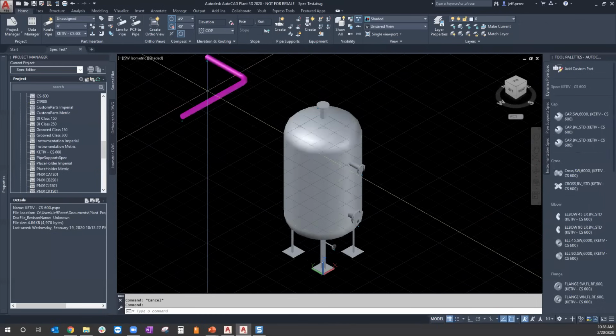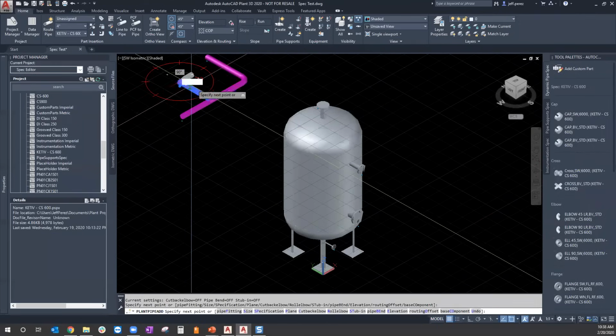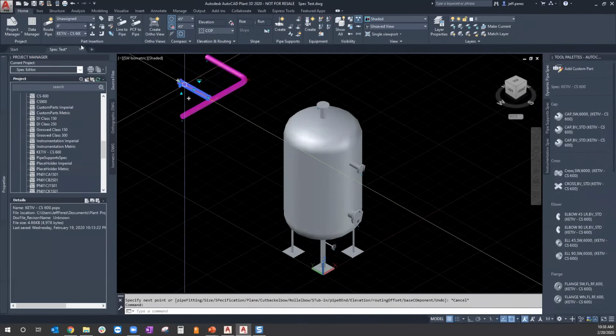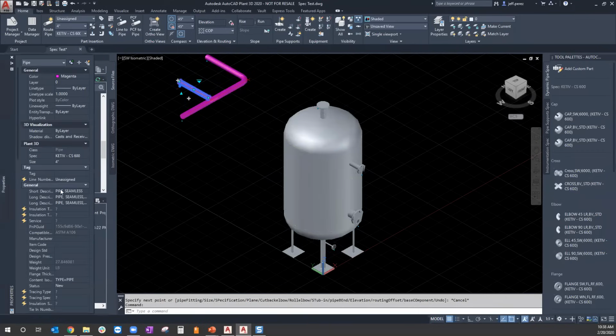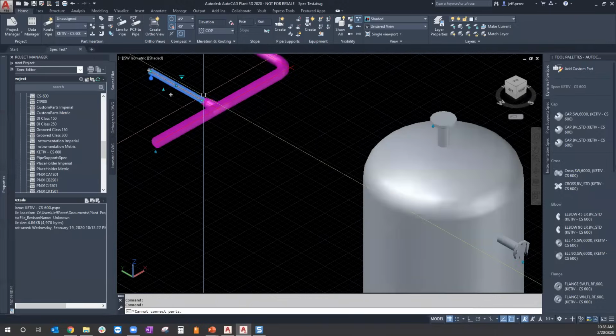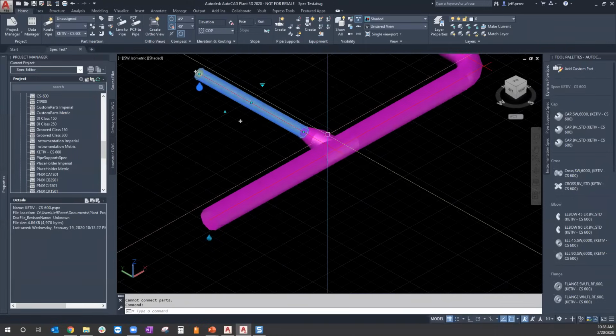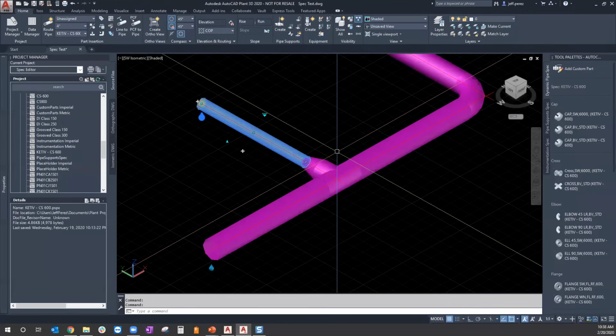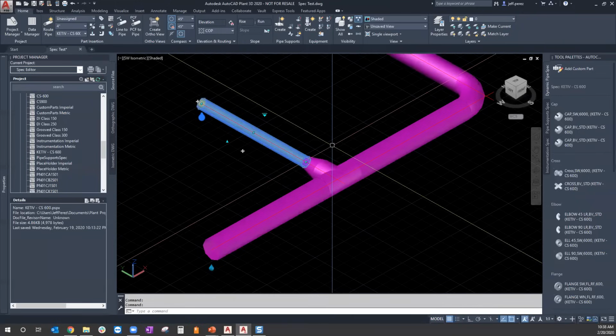I can then branch off of this as well. Change out my various pipe sizing. So we'll change this out to, we'll say a 2-inch. And then you'll see that I'll start to begin to populate my branching based off what I defined to my spec. Yep. And so everything that it's using here, Jeff, just so I'm following as well, is everything that you added to the pipe spec sheet are the components that it's using here. So it'll never try to use like the 48 or anything because we removed those. Because we removed those from the pipe spec.